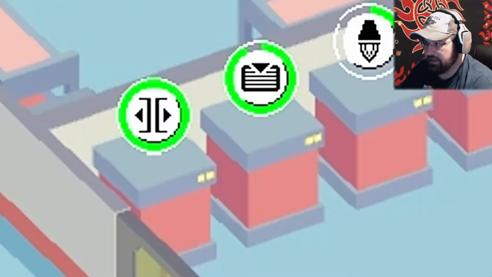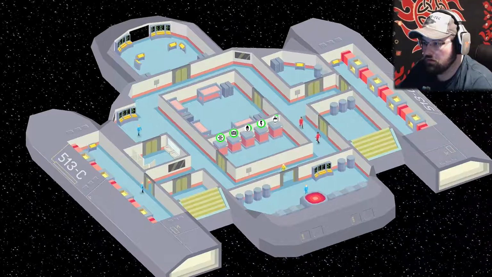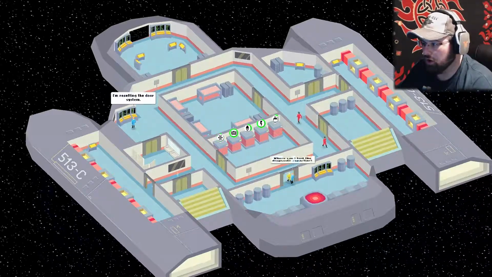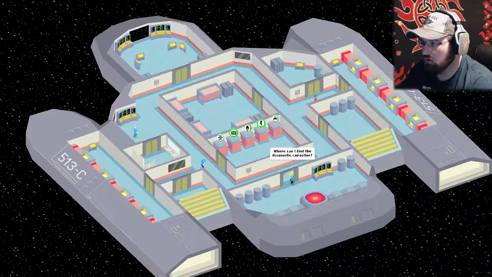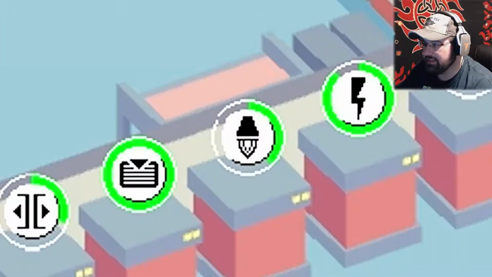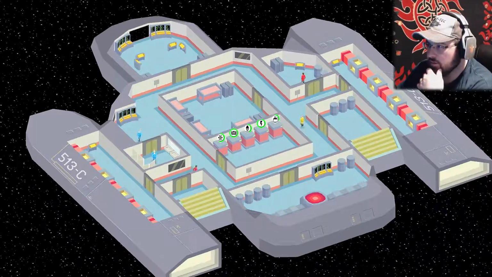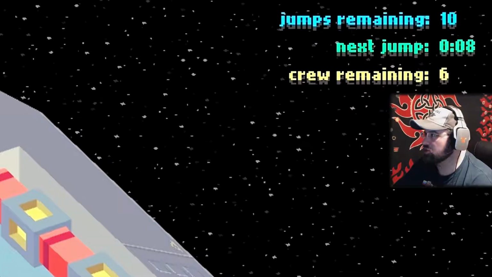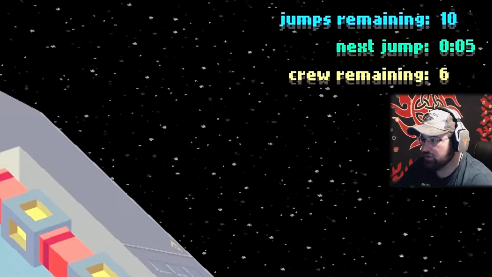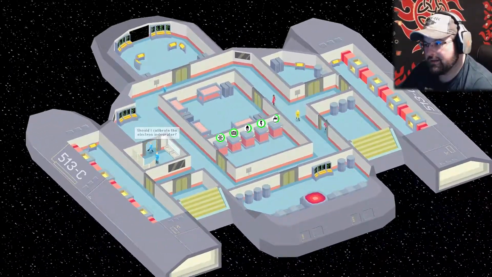So, these are doors, I guess, so I can lock down... Oh, I see. That was the water. This must be for the hangars. And then that's the engine. Okay, this is weird. Alright, well, I've got 6 remaining crew and 10 jumps left. So... I don't know?